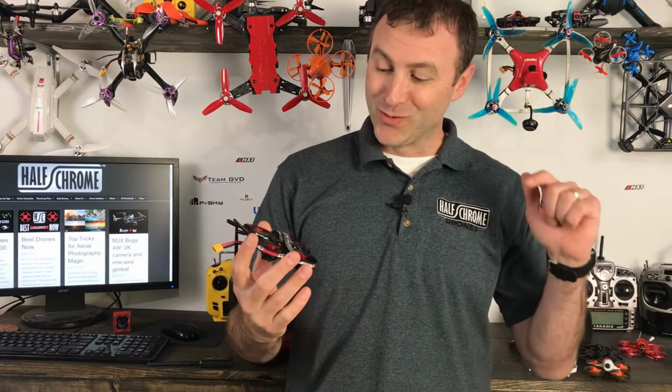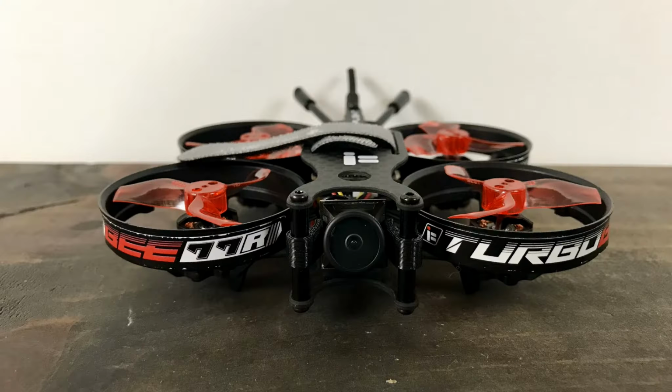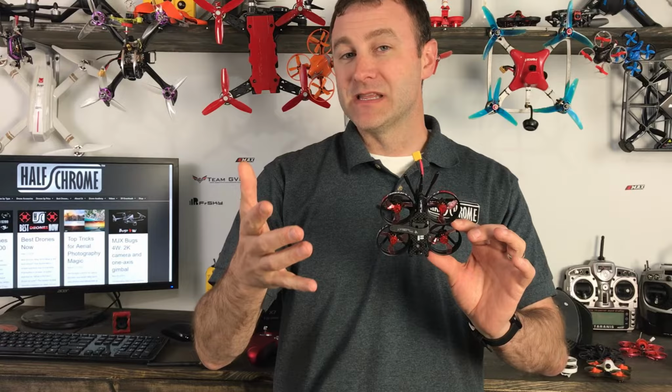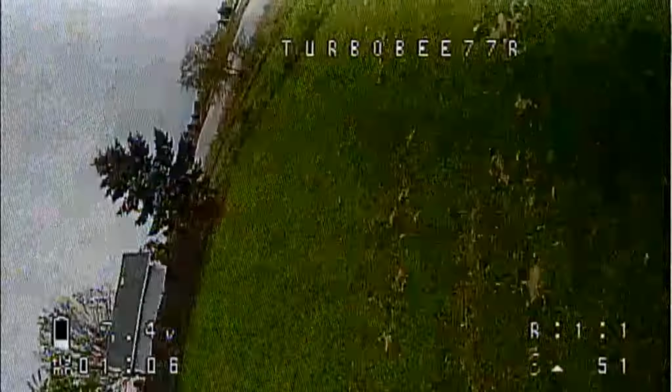Hey guys, I got a pretty cool one for you here. This is the iFlight 77R. It is a 77 millimeter Whoop style quad with some beefy motors. So this is going to perform a little bit differently than something like the Mobula 7. Stay tuned.